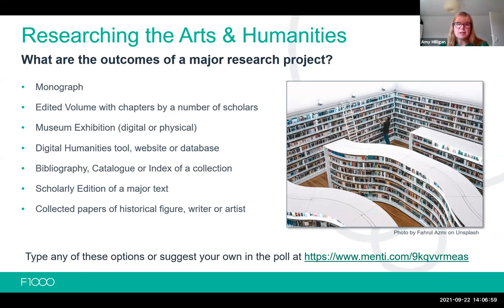Conferences, online and in person, offer opportunities for scholars to share preliminary findings, to answer questions and receive feedback. Are there other ways we can engage with fellow scholars during the research process as well as afterwards? Perhaps one way scholars in the humanities and arts can participate more fully in open research is to consider publishing more and different kinds of research outputs. There's certainly a variety of options available.